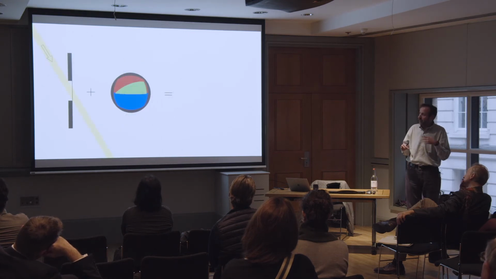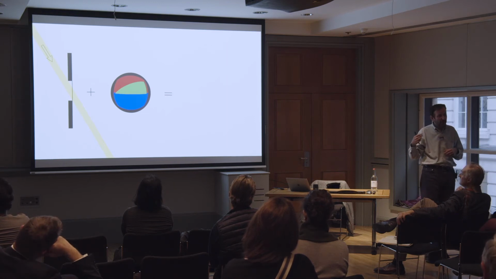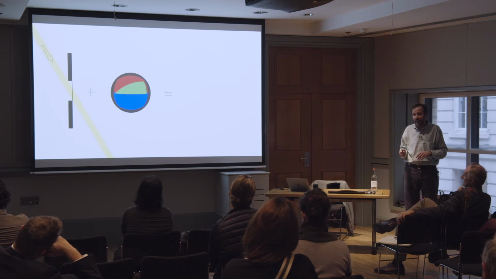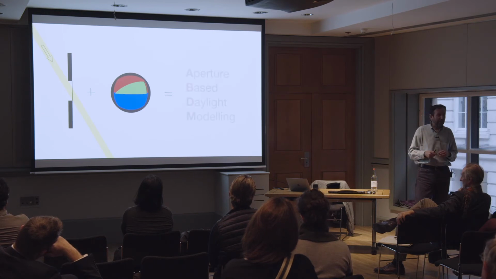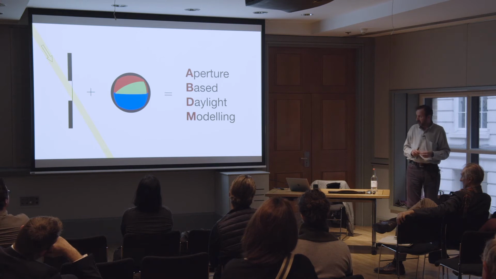So, sunlight beam index and connectedness of the aperture to the view layers. You put those things together, and that's where the title of this talk came from. I think it does warrant its own little moniker, because it is a completely different way of looking at something. Actually, the surprising thing is it's so incredibly simple, and yet it came nearly 25 years after climate-based daylight modelling.